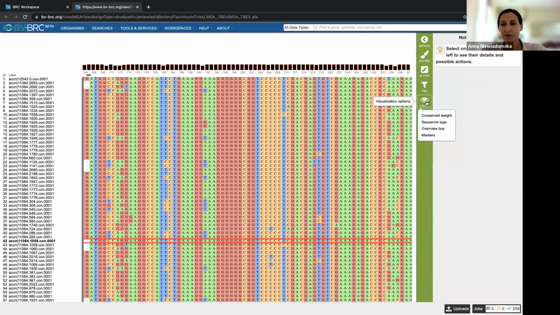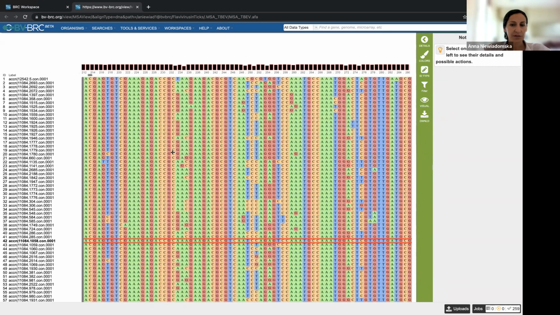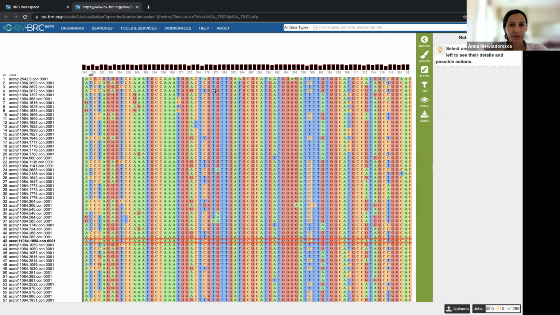And finally, you can also play around with the different visualization options that show you the conserved weight, for example, of each single position, and so on. And then if you just want to download that, you can either save a particular image by clicking the download button over there. Let's say you're interested, for example, in this particular residue over here in this block of Gs and how many sequences have that. You can go ahead and do that.